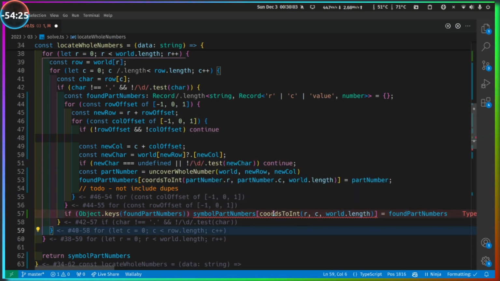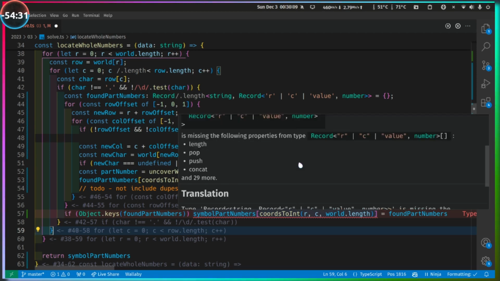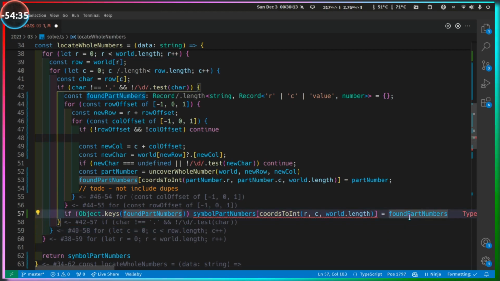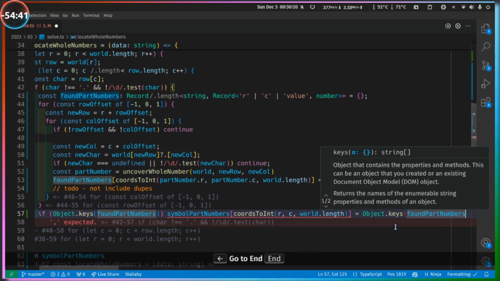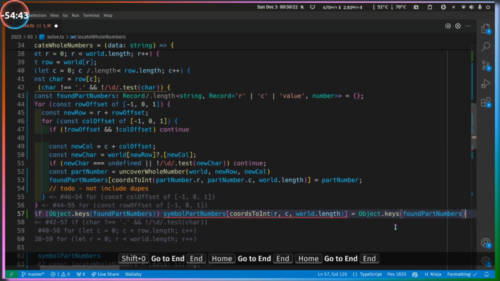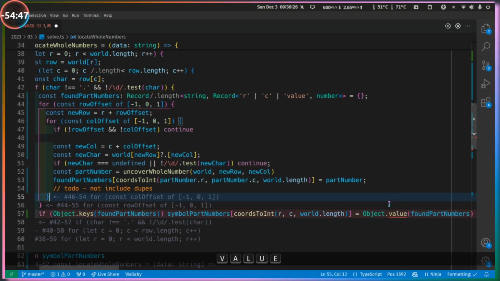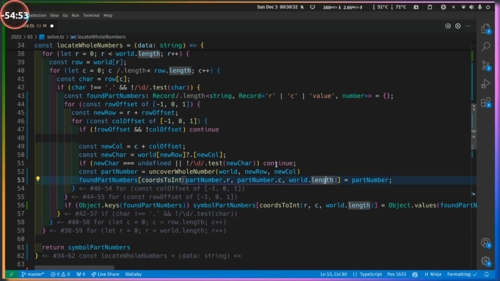Why are you angry? Oh, because I'm putting found part numbers is now a... Yeah, that's right. We don't actually need those unique keys, because that was just for making it unique. We only need the values now. Values. Thank you. Boom, duplicates handled.